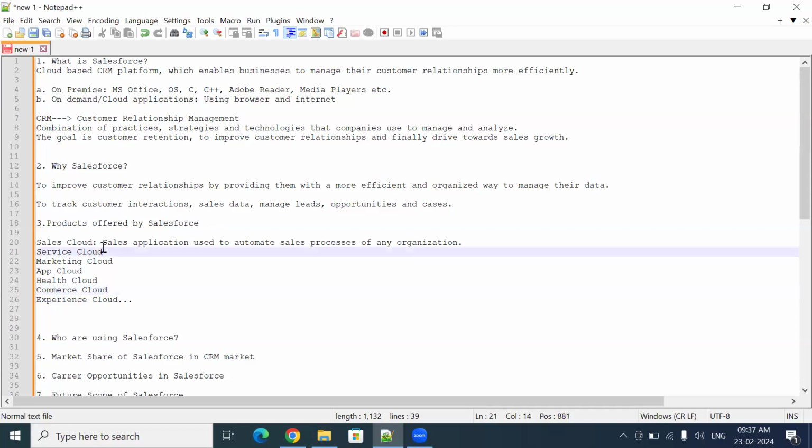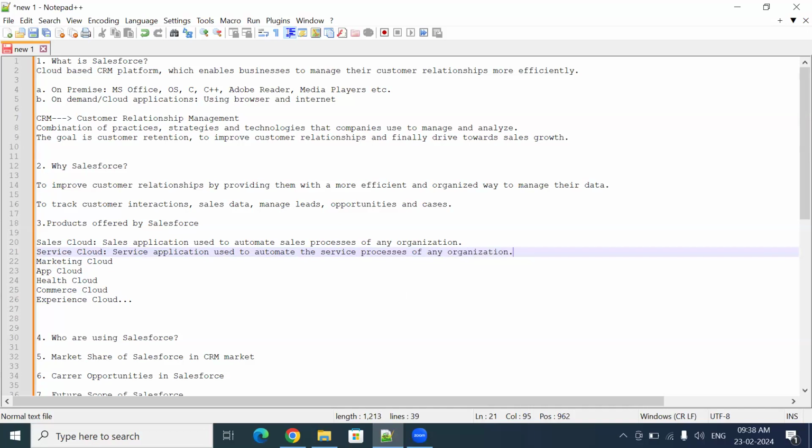Next, second one is Service Cloud. The name itself says Service Cloud, it simply refers to service application, used to automate the service processes of any organization.